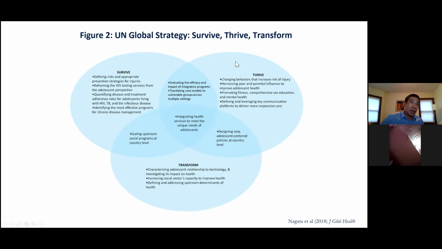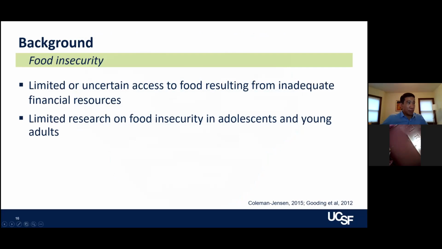But I think the transition is to thinking about how, while it's obviously important that people survive and young people are able to live through the first 1,000 days, even beyond that, we don't want you to just be alive, we want you to really thrive and transform into full independent adults and also have a good quality of life. So this was just reflecting that survival is important, but there are also other aspects of quality of life that are important even from a health understanding.